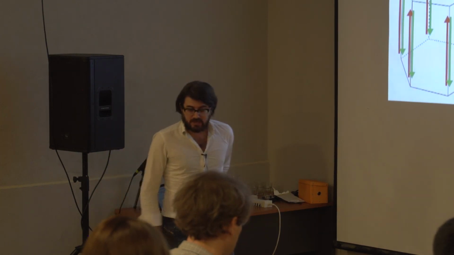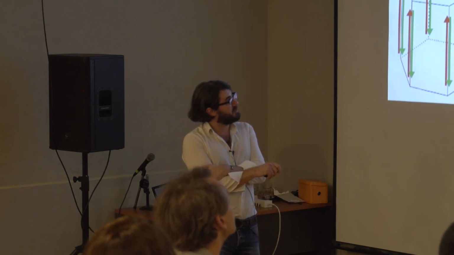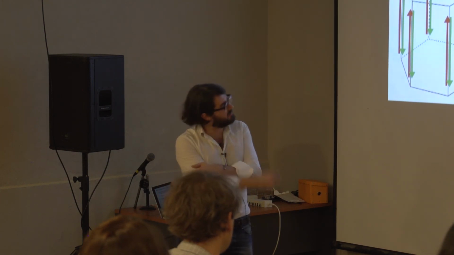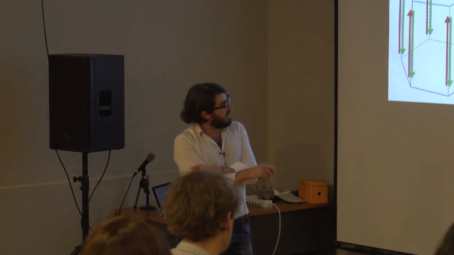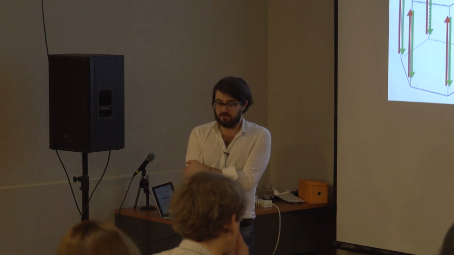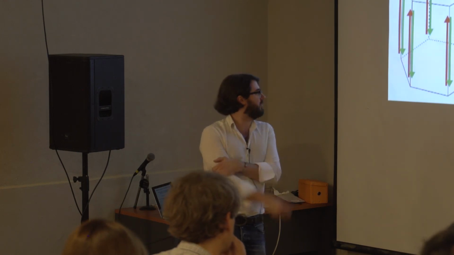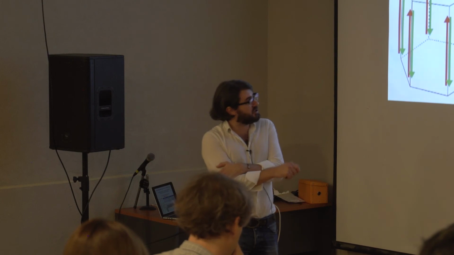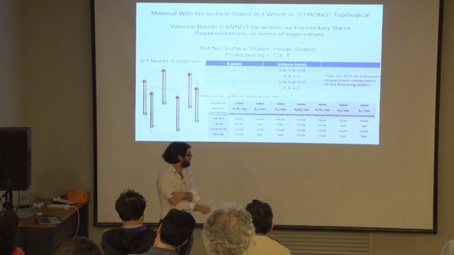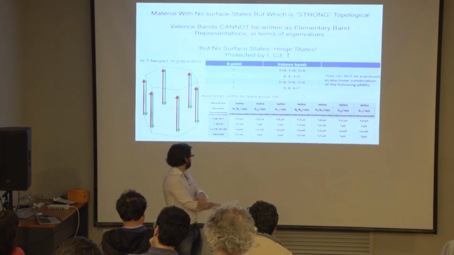And the way you see it is you look at this material and at high symmetry points. You do ab initio only at these points, and you see that you have these valence bands. But then you look in the Bilbao crystallographic server, and you have all the elementary band representations for this space symmetry group, from all the Wyckoff positions. So is there any way to match these numbers by linear combinations of the elementary band representations? For this material you can do it by eye, but in general you can automate that, and we're in the process of doing that.